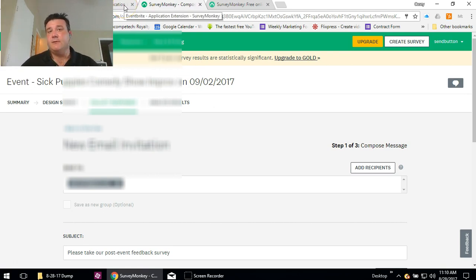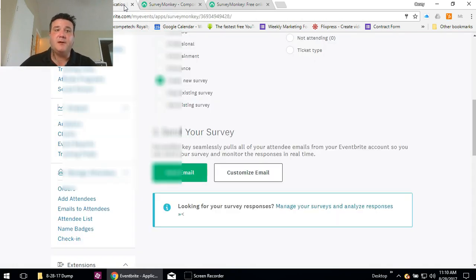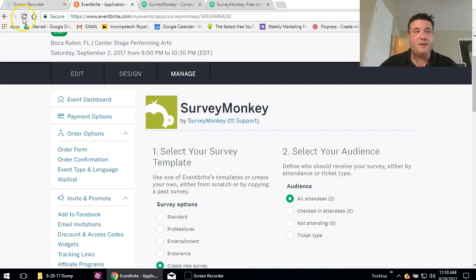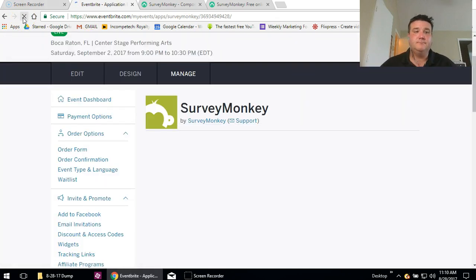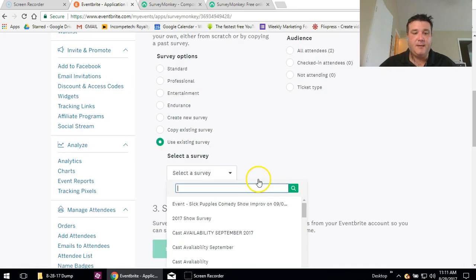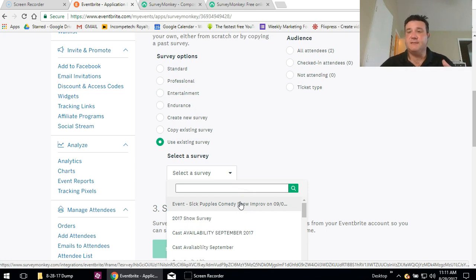I would recommend downloading the SurveyMonkey application. On the SurveyMonkey application, you can see the responses that you get right away. But the nice part is, if we come back here, and I was to refresh this, that survey that I just created can now be a template. If you notice it right here, this is a template now that I could send out in the future. So I could copy this existing survey and send it out. So I never have to make this template ever again, which is what my 2017 show survey is. And that's what I send after every show.